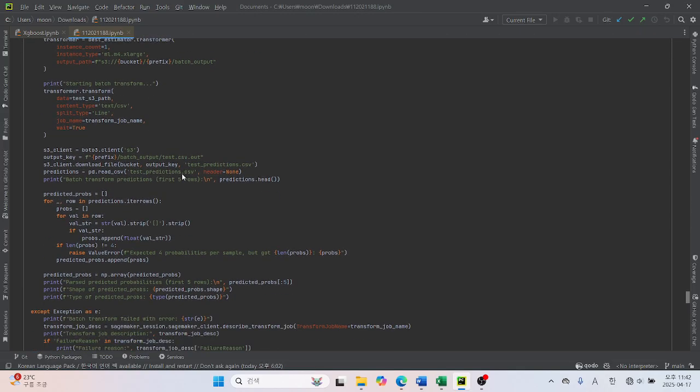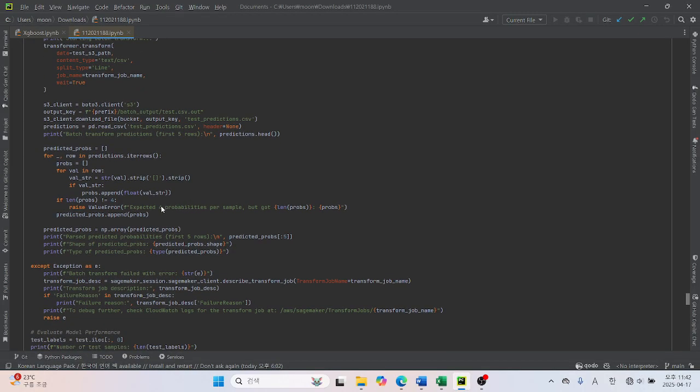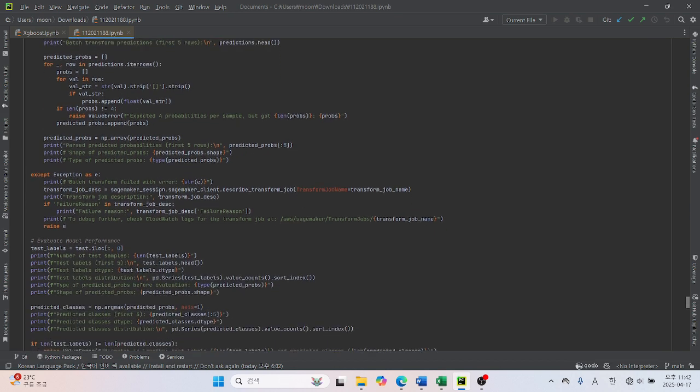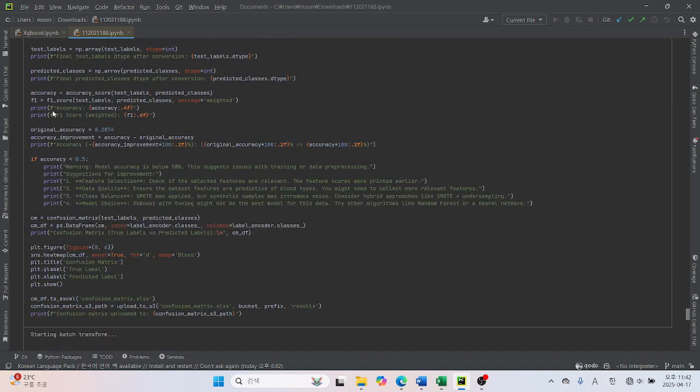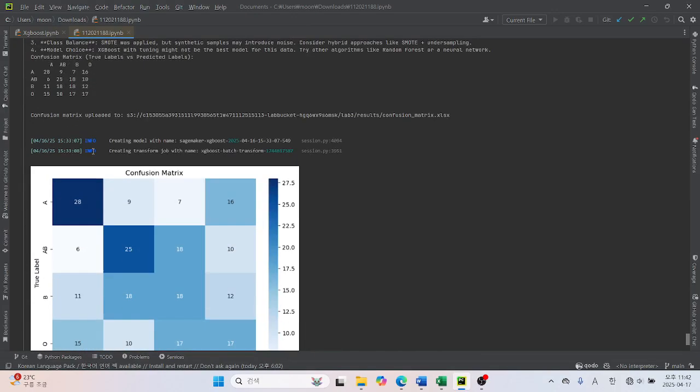Batch transform is really useful because it allows us to process a huge set of sample data. So you can now see that the evaluation metrics will carry over down here.